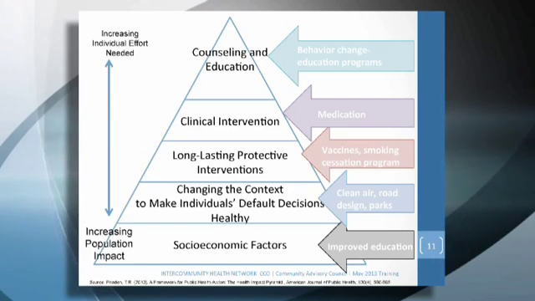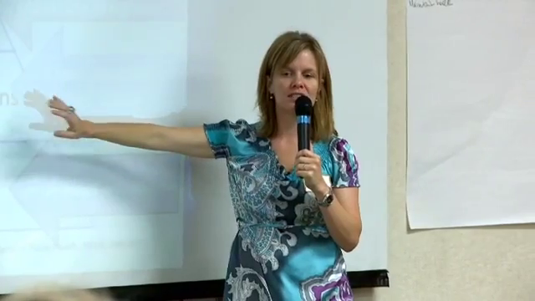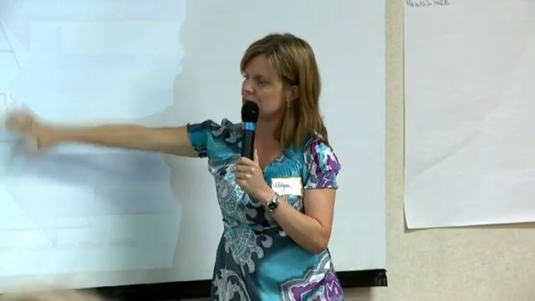But these bottom two, when we think about increasing a population's health, research has shown us time and time again that it's when we can change the environment in which people live, when we can put sidewalks in, a park across the street, and give them access to a grocery store, they're able to practice those behaviors that they've been taught. And that's where, when you're trying to use resources effectively, it's putting money in these bottom two that research right now has shown increased effectiveness. And that supports then the physician and the nurse practitioner, and when they're teaching healthy behaviors, it's supporting them. The families then live in the environment that supports that behavior.